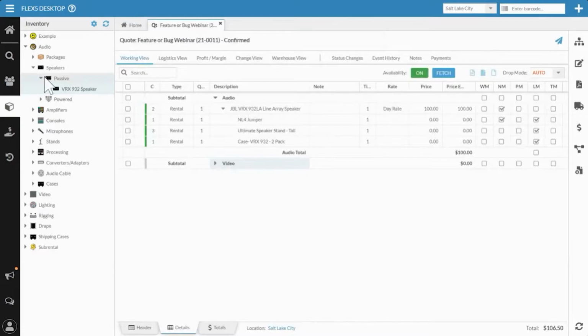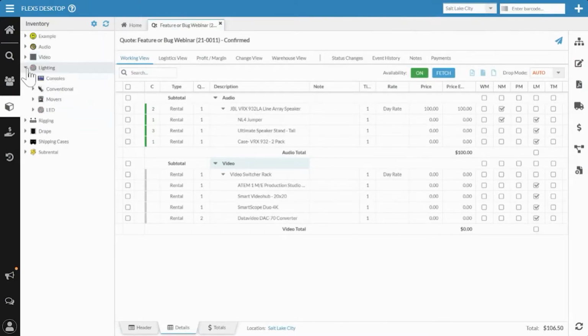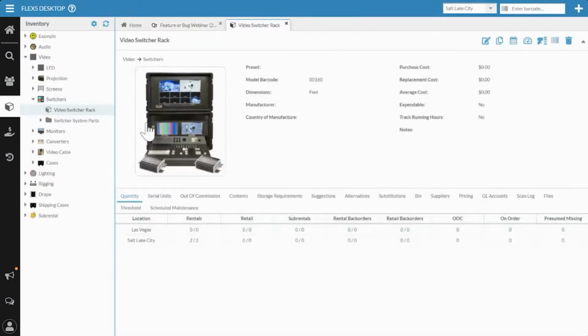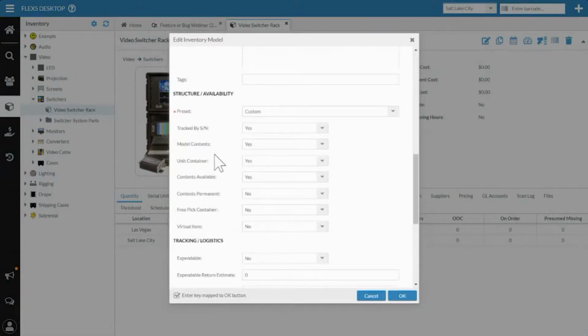So here's the other place. I'm going to move to this other item that I'm going to use in my video here. I have, I've got to remember how I organized it, it's not lighting, video, to switchers and my video switcher rack. I just looked online and found some image of a video switcher rack. This isn't even going to be accurate for what's in here, but just a baseline idea. In this, right now, I have this item set up under a custom setting that I commonly recommend to people. Just as a note, this is currently a custom setting, but I refer to it as serialized storage with accessories.